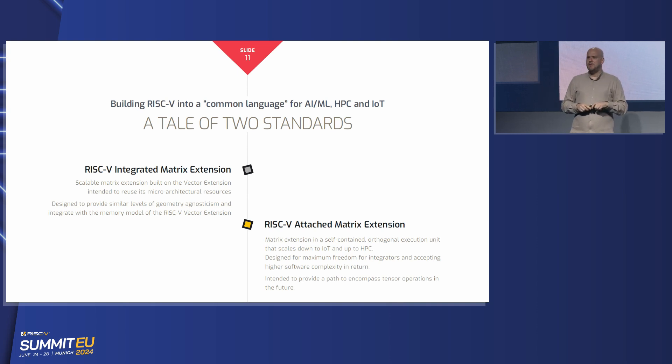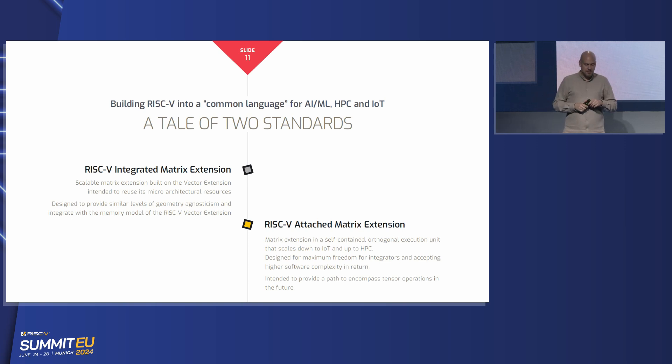AME is a very different beast. It's self-contained — it doesn't refer back to the RISC-V vector extensions. It does its own thing with only one goal: to have the highest performance and the smallest footprint for any specific market. You can scale it down all the way to IoT, where you might just want a little bit of matrix processing, without needing the full power of RISC-V vectors. Or you can have a high-performance implementation significantly more powerful than what you can get on the vector processing resources. It's really the path to the future if you are looking for something that doesn't have to be compatible. You may have the additional implementation burden of having both vectors plus AME, or you go the pure play path.